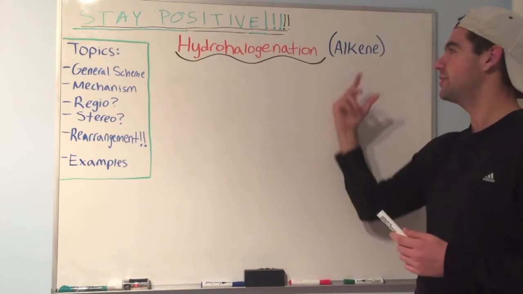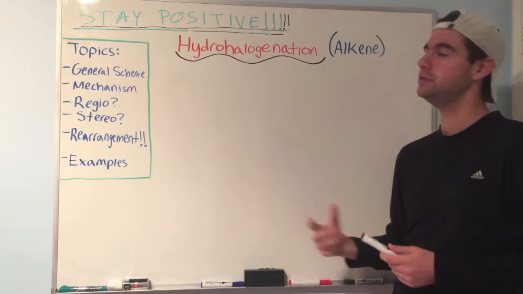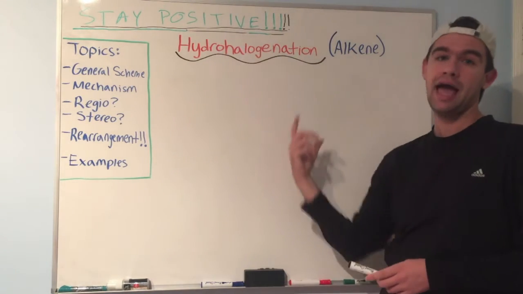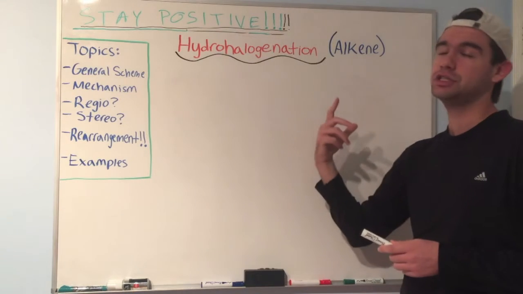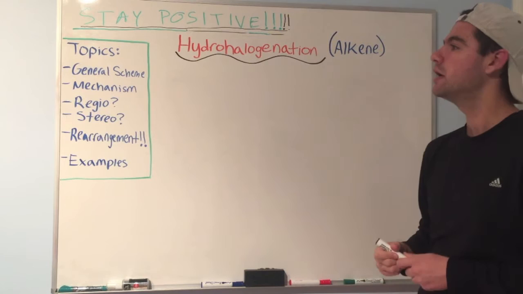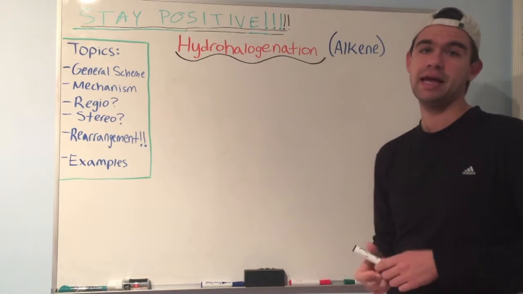So what we're going to be doing to an alkene, we're going to put it through an addition reaction, and we're going to add across that alkene a hydrogen and a halogen. Typically, these reactions involve H-something, right, H-Br, H-Cl, H-I, etc. So let's take a look at the basic mechanism.